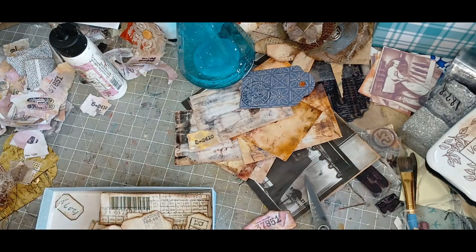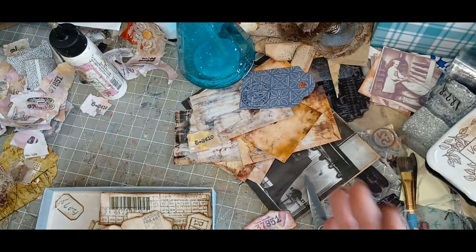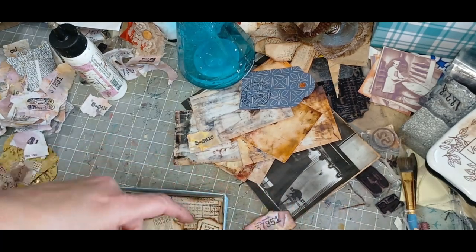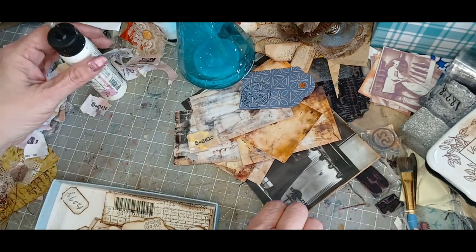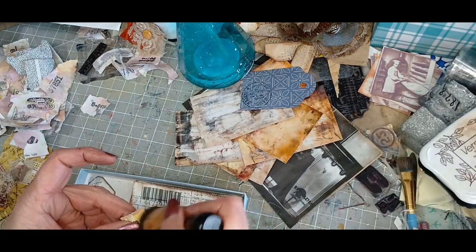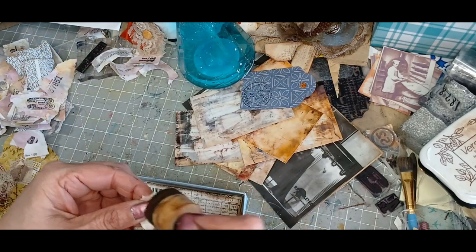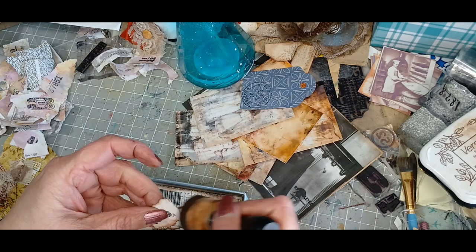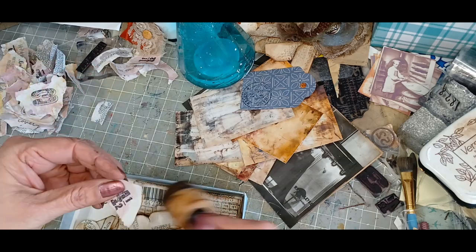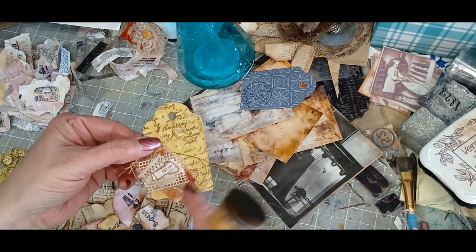Anyway, the actual tutorial was supposed to be about the side clusters and other things, but as I was trying to gather things to make those, I realized I didn't really have any of these kinds of things, and these were super easy. I hope this was helpful to you. I hope you'll try it, or not try it, you can do it. I hope you will make some of these because they really are a nice addition to all the clusters, embellishments, and things like this that make our little tags and things extra special. To me, that little piece, I love it.